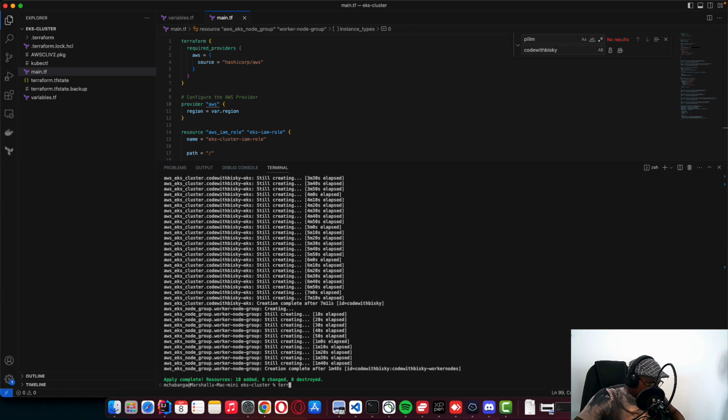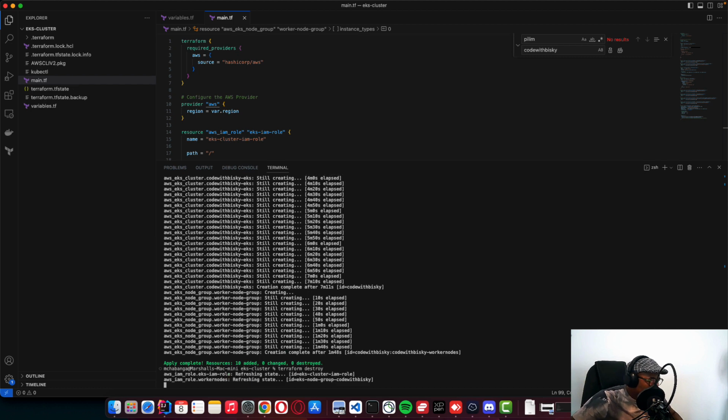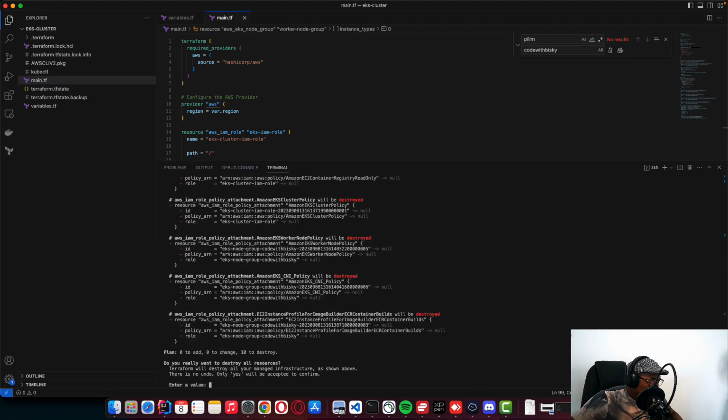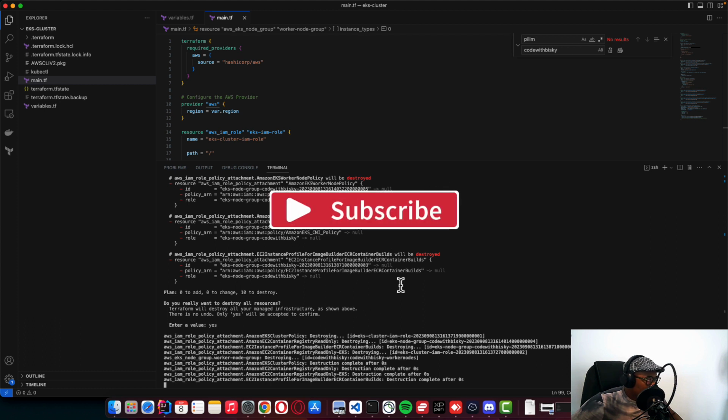I can run Terraform destroy, and it will give me a confirmation, and then I can say yes, delete all these resources. After a while, it took time to destroy our infrastructure. After a while, it will destroy everything.